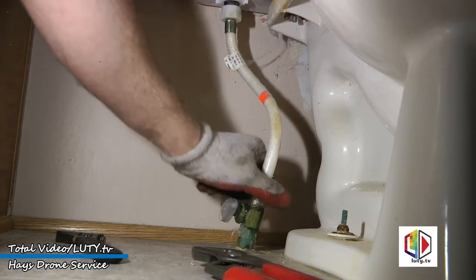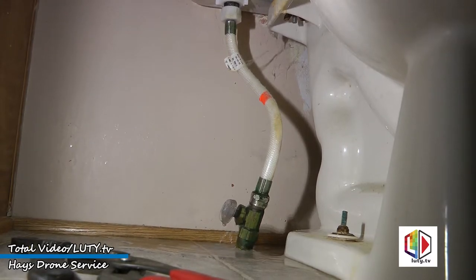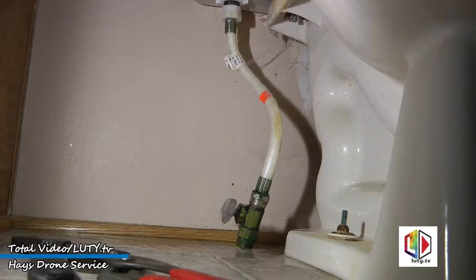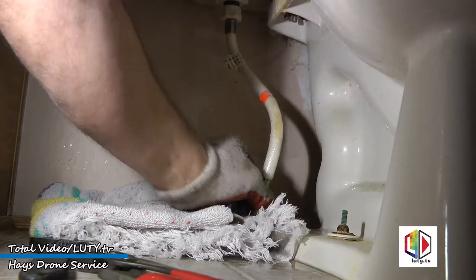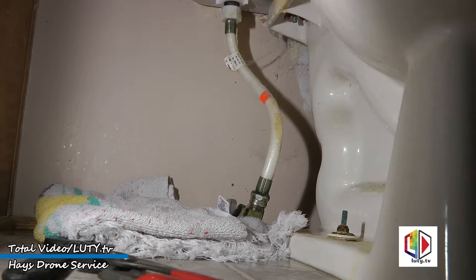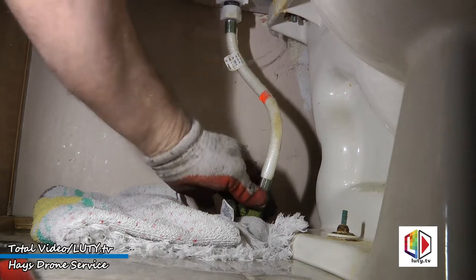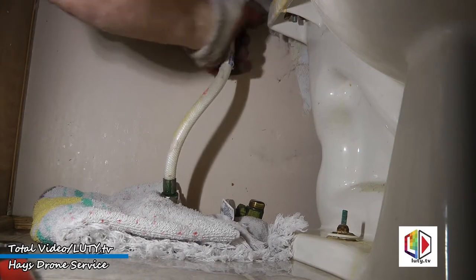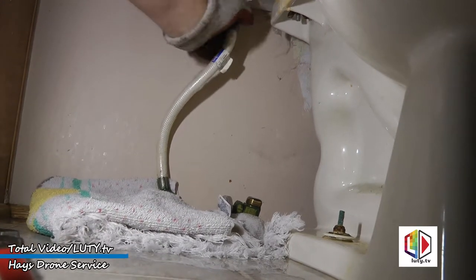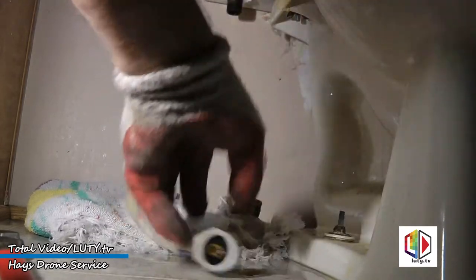I haven't bought the toilet yet. I'm going to pick this one off and get some measurements to see if it'll fit. I don't know if this water valve is shutting off all the way — got a lot of water here. Might have to shut off the whole house if this valve isn't working. There, it looks like it shut off. Clean the floor a little bit. Since the new toilet is bigger or taller, we'll have to get a different fill hose to go from the valve up to the toilet.